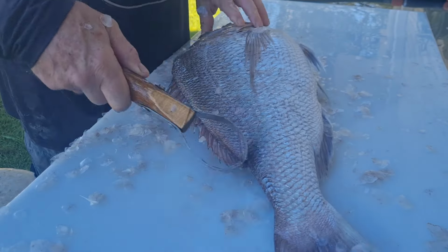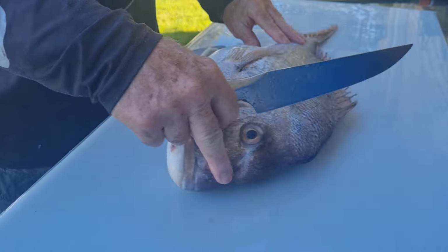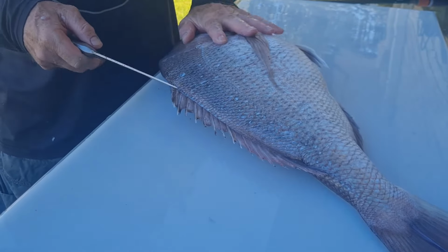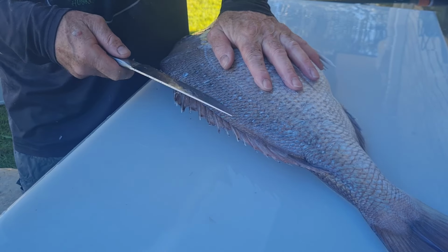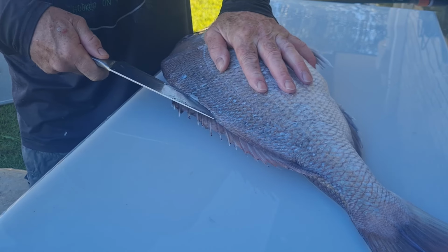I think I've got all the scales now. Then it's the filleting. There's no right or wrong way to fillet a fish. This is just what I do. I like to use a wide blade knife because, first of all, I just put an incision.